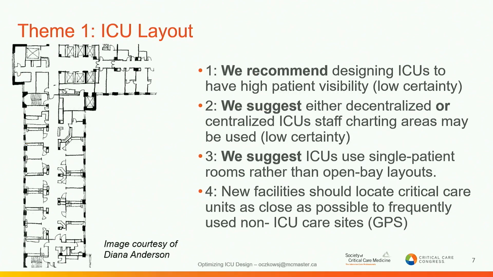So for the theme of ICU layout, we made 4 recommendations. First, a strong recommendation to design ICUs to have high patient visibility, specifically from the nursing or staff area to the patient, direct visual contact on the patient themselves. The second is we suggested having decentralized or centralized ICUs. We suggest that ICUs have single patient rooms rather than open bay layouts.